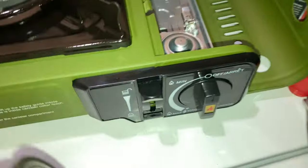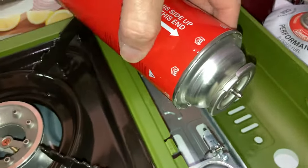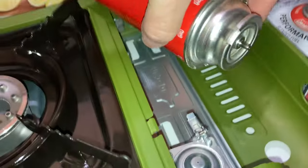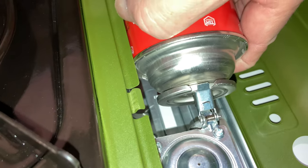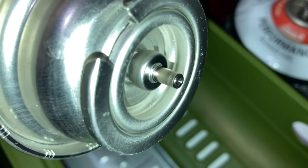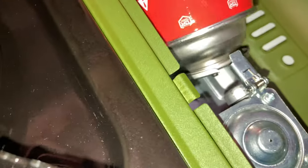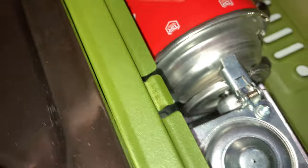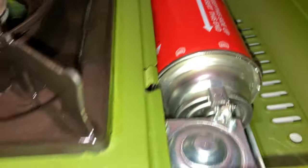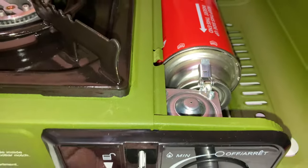It's cheap. To place it in here, all you do — on this canister you have a little notch, a little slit right there. You want that to be facing up towards the top of the stove. This butane canister looks like a little spray paint can. Just put it in there with the little slit straight up. One hand — slide that right in there. You see that little metal piece, that little injector? It goes straight in there, easy peasy. Once you've got it in, all you do is push straight down and it locks the can into place.